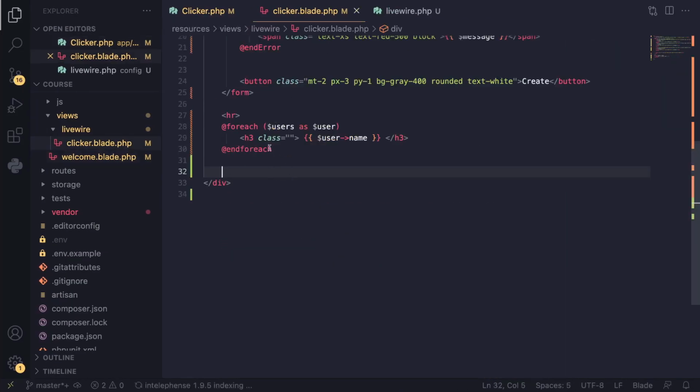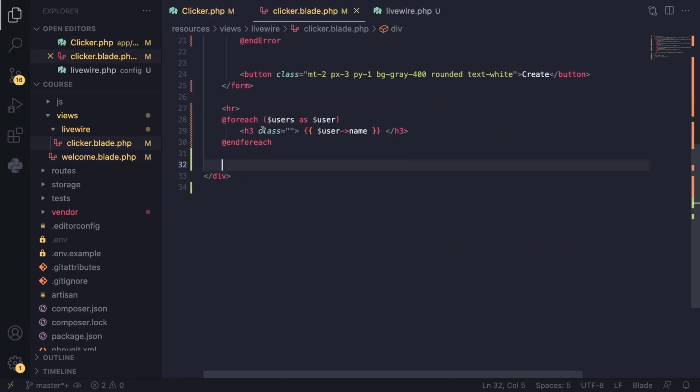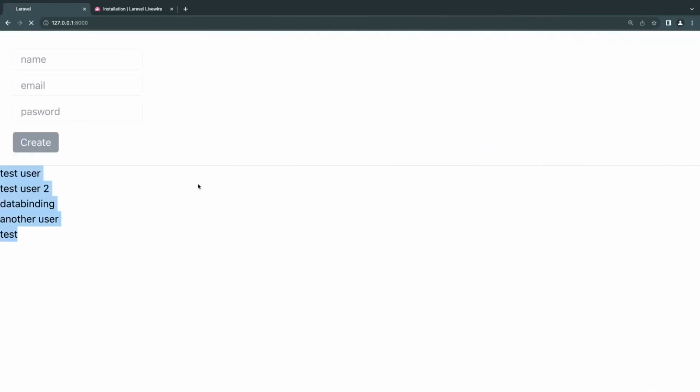And that's quite easy to do. Basically inside your blade file, go ahead and get your collection variable, for us it's users, and then call a method on it called links. This will be available after you call the paginate method. So that's all you have to do inside your blade file. Let's save that in, go back, and as you guys can see, we have our pagination buttons just like this. Now by default, Livewire uses Tailwind.